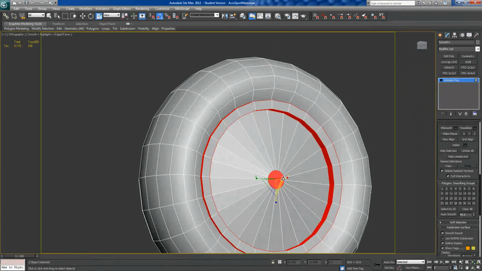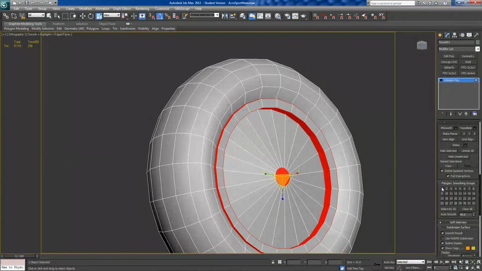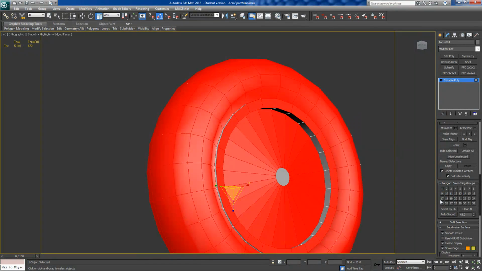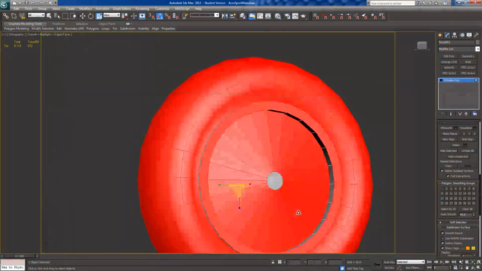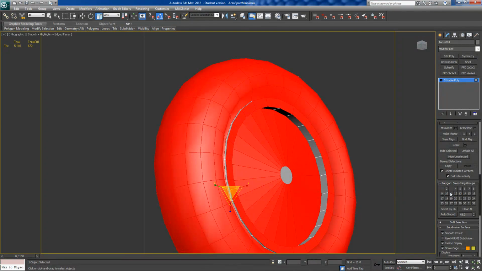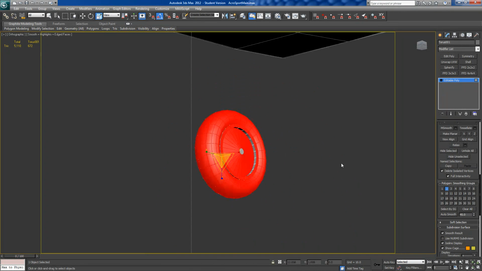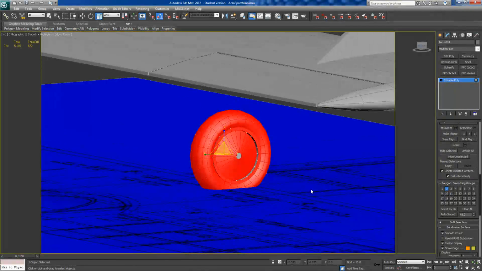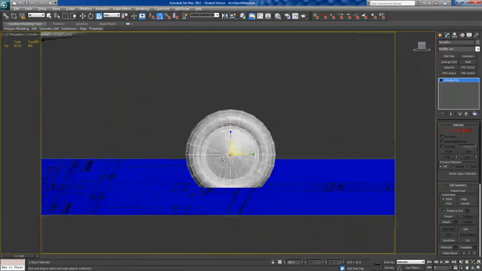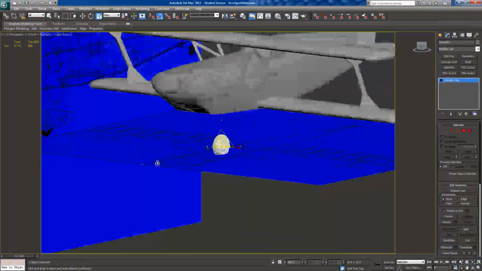You can see what we're doing is just skipping sets of polys. So if this is in the selection, this won't be in the selection. Then this one can be. This one isn't. You can see that nothing that we've selected is touching. So we're going to put that in smoothing group 1, and then I'm going to hit Control I, and it'll invert the selection, and we'll get everything else. We're going to put that into smoothing group 2. Deselect here just to see how it looks. Looks pretty good.